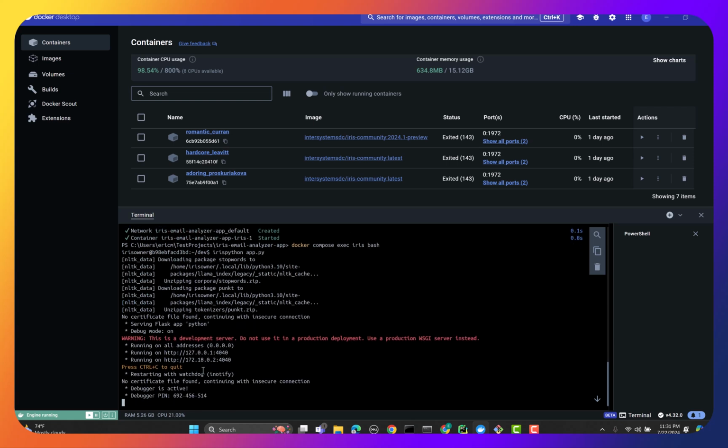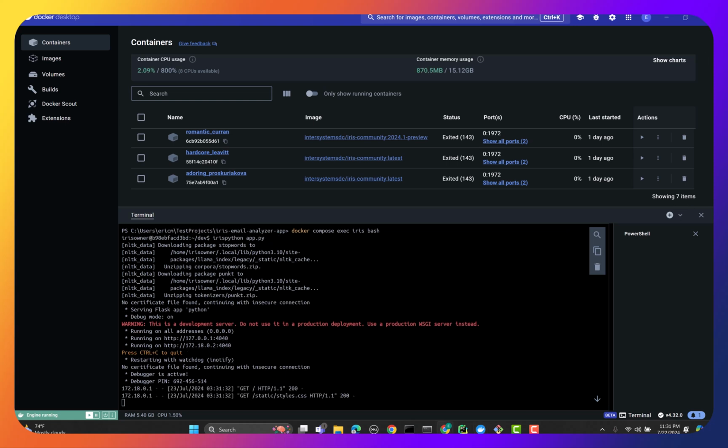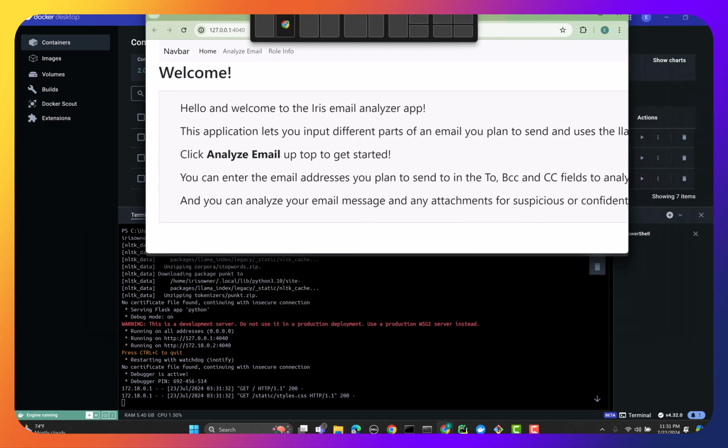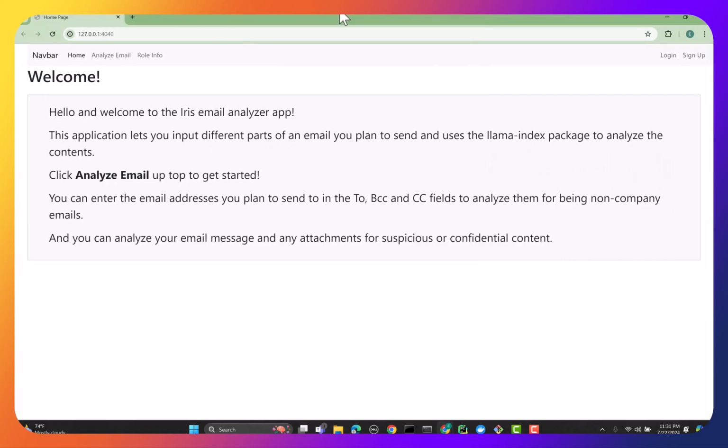And now we can see we have a series of addresses that we can click to go to the app locally. Now we're at the home page as shown in the README, which gives a summary of the app's functionality.